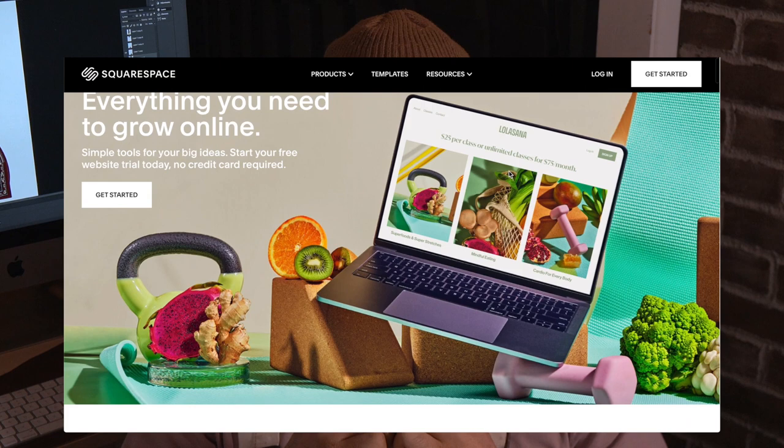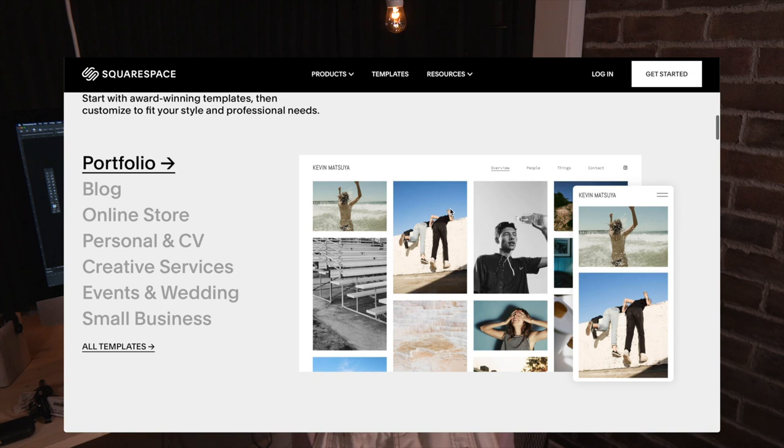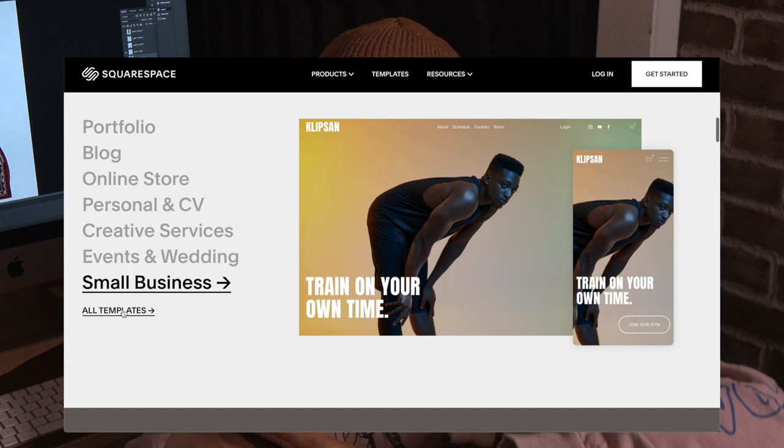There are so many things that Squarespace offers, such as member exclusive areas, email campaigns, the ability to collect donations, social sharing buttons, a ton of analytics, and a bunch of other tools to make your website great. So whether you're trying to sell products, do educational courses, blog — whatever — they give you all the tools so your site will perform at its peak. With the members exclusive area you can connect with your audience and generate revenue through gated member-exclusive content, and manage your members, email them, all in one easy-to-use platform.